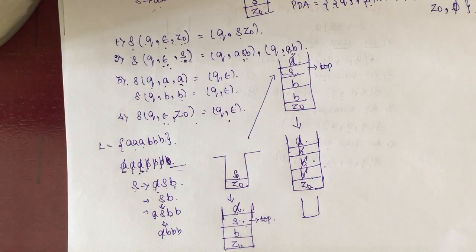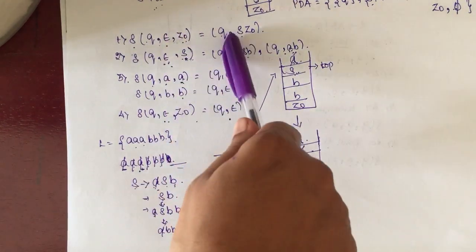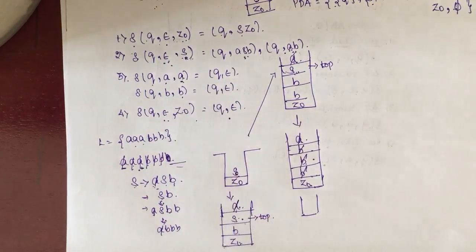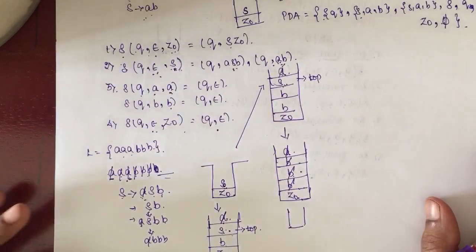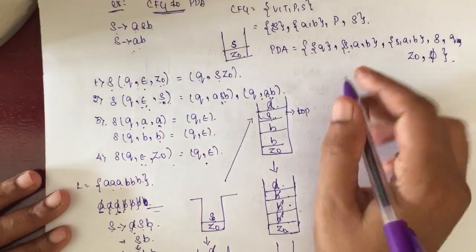So this is how we are supposed to convert a CFG to a PDA model, right? If you check, the first step and last step are the same, only the right-hand side part is different. This is the initial stage and this is the final stage. Now, how will the model compute? We are just going to make an instantaneous description for this.